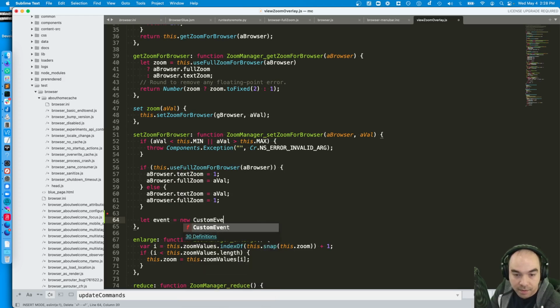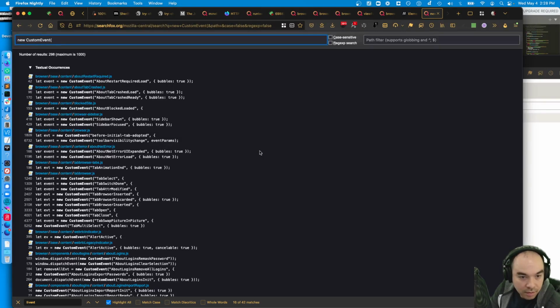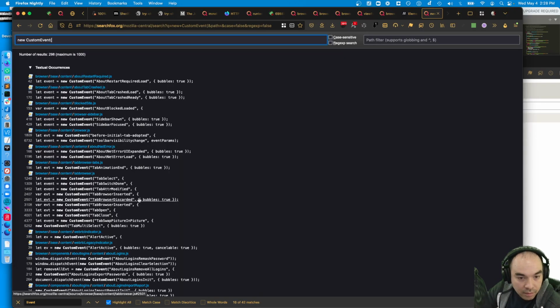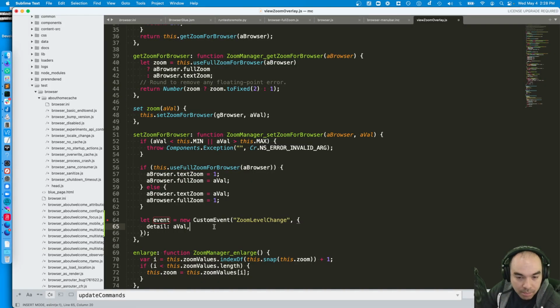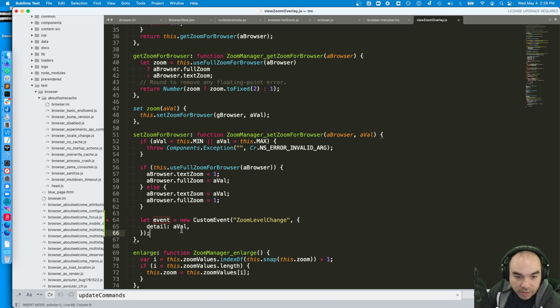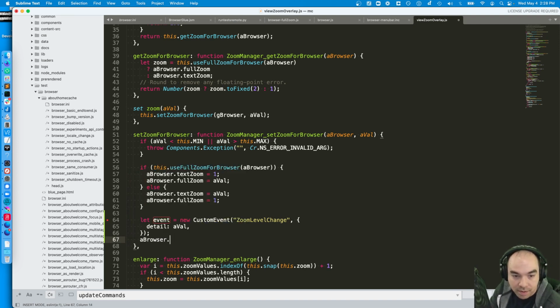Event equals new custom event zoom level change. And we'll set the detail to be the value. Should it bubble? Probably doesn't need to bubble. And then we'll dispatch it on the browser.